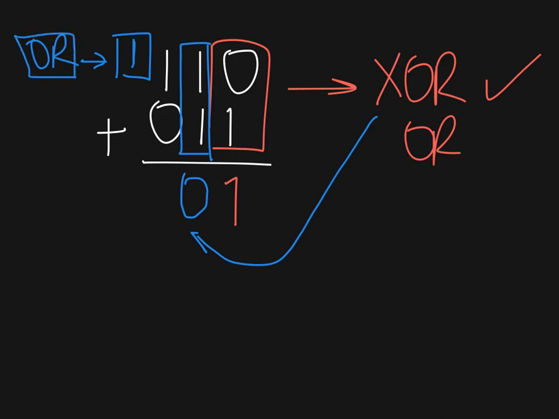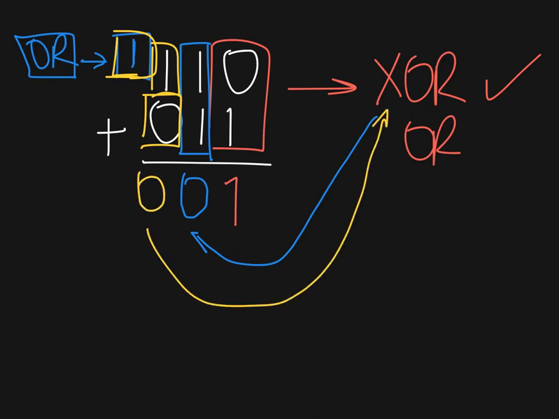So then in the next column, we get 1 plus 1 plus 0. So we get the carry from the previous added to this. And again, we get a 0 here, which is using XOR. And we get the 1, which is using the OR. So here is an insight into how combining gates you can actually learn to add them together.